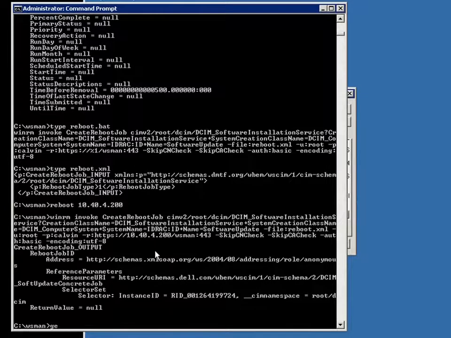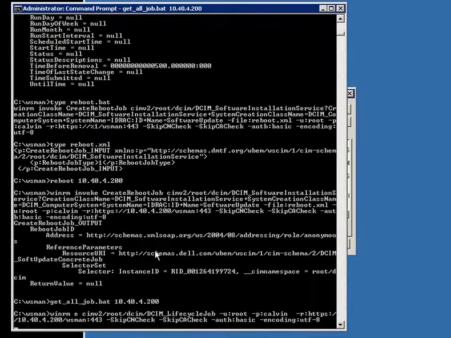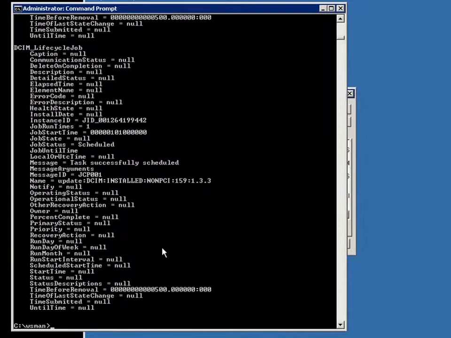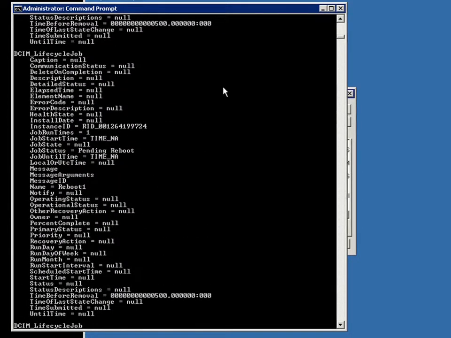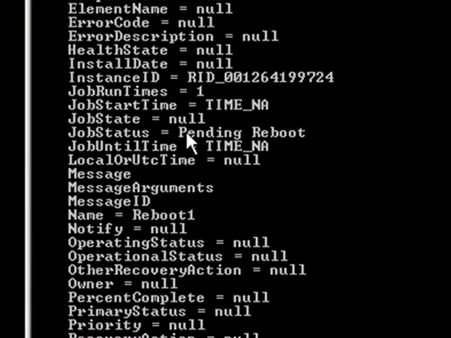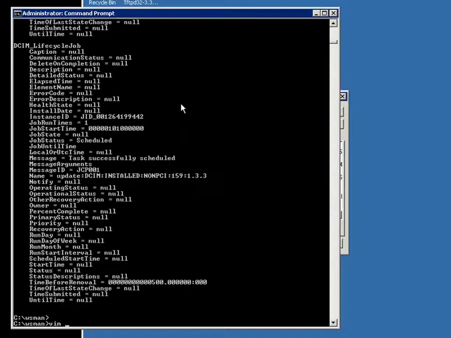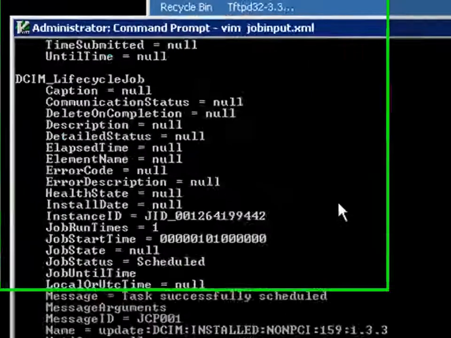So if we look now at the job queue, we can see that the reboot job is successfully scheduled, or is set to a pending reboot, but it still has a job start time of TIME_NA. So we still need to schedule the reboot job. So we'll take this instance ID, and again we'll pass this to the jobinput.xml.